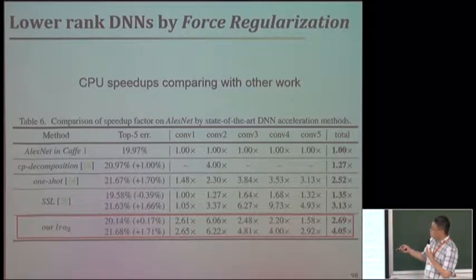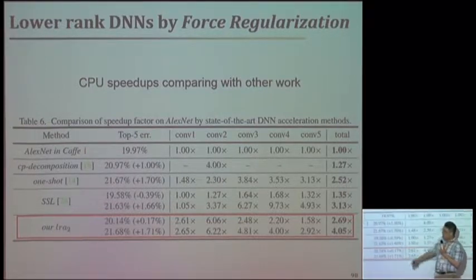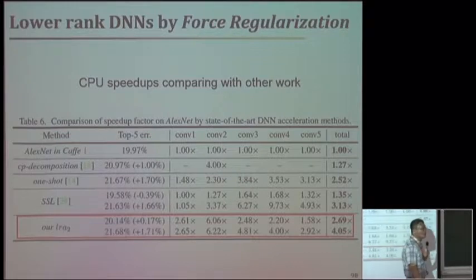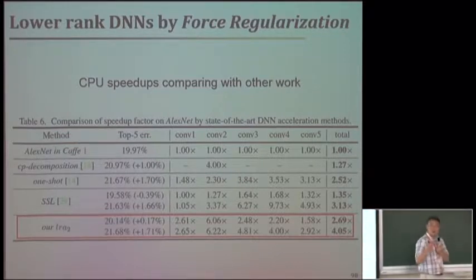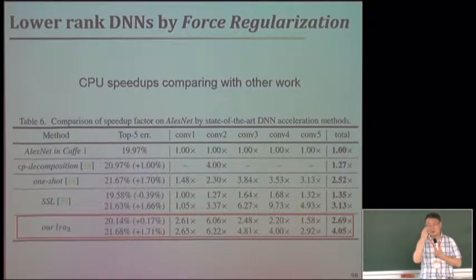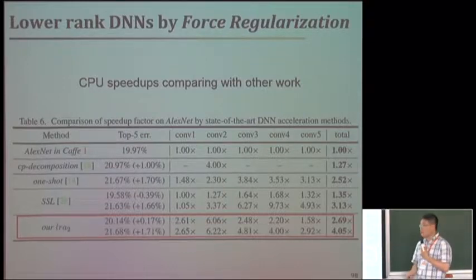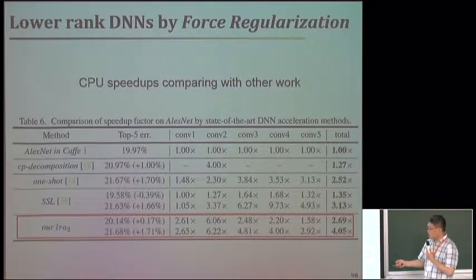And for the top error rate, our top error is slightly higher than the ISSL because ISSL, when we're trying to design the cost function, the target is the accuracy. But here, the target is amortized by or offset by the difference between different filters. And that's what shows you. But it's a very minimal change compared with ISSL.